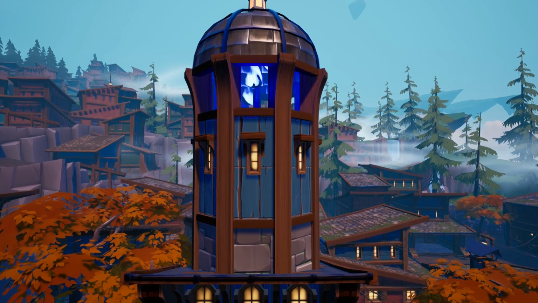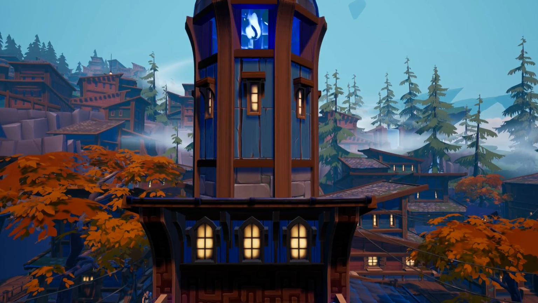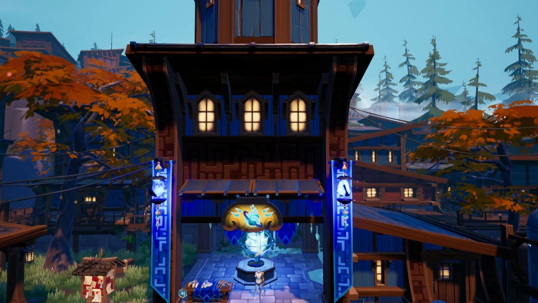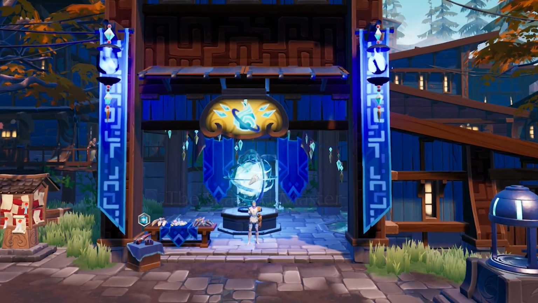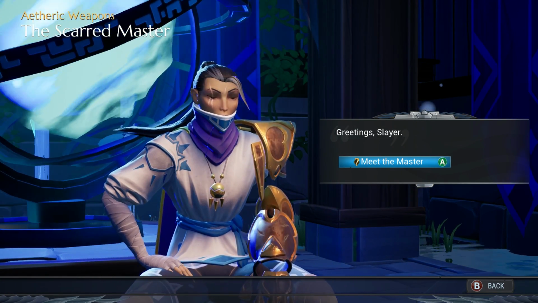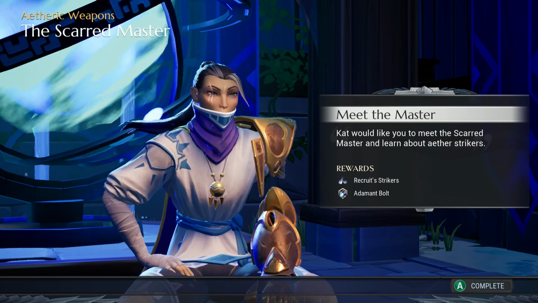And just in case you guys can't find the Scarred Master, just look for the, I don't know, the giant new building with the glowing orb in the middle that has a question mark above it. That's where the Scarred Master is going to be at. And once you talk to her, you turn in the quest called Meet the Master, and this will give you the Recruit Strikers and the Adamant Bolt special.